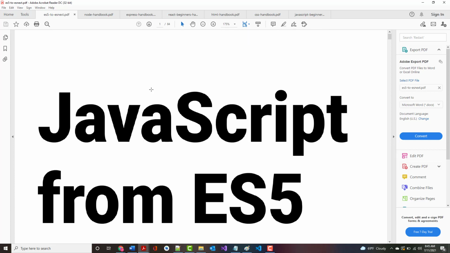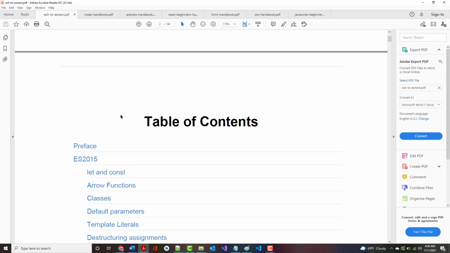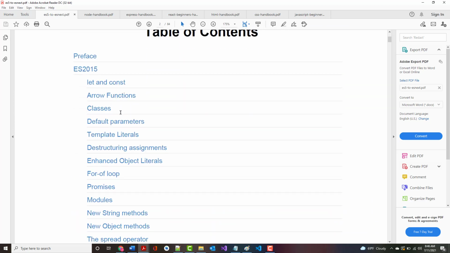to ES Next. Here is where we are kind of transitioning. Most of the material that I went through in the first 3 ebooks is more relevant towards the AWD 1000 Web Development Technologies class. But starting here, this is more complex JavaScript. And from here, we're going to go on and go through Copes's Node handbook, followed by his Express handbook, followed by his React handbook. All right, so JavaScript from ES5 to ES Next. You'll notice there's going to be some duplication in here from some of the material that was covered in the last set of videos.